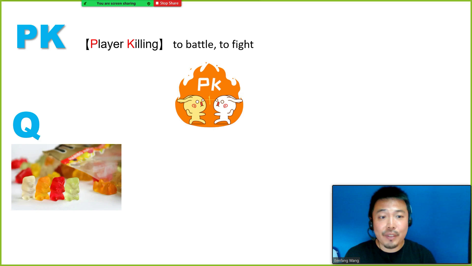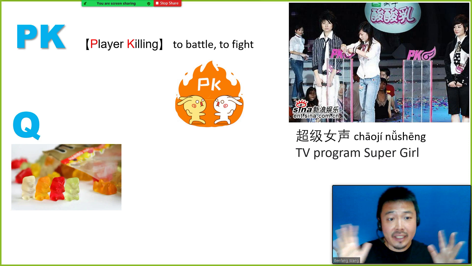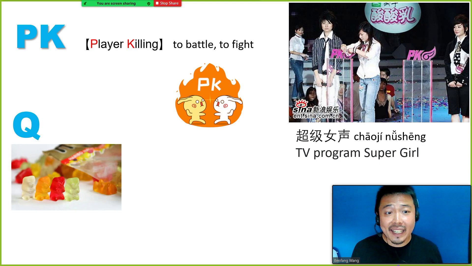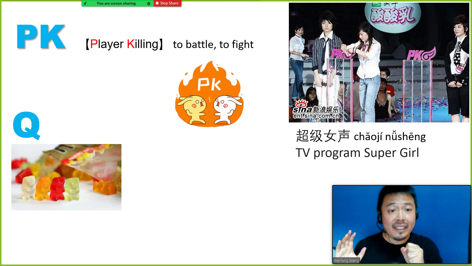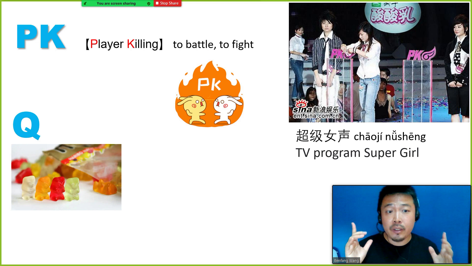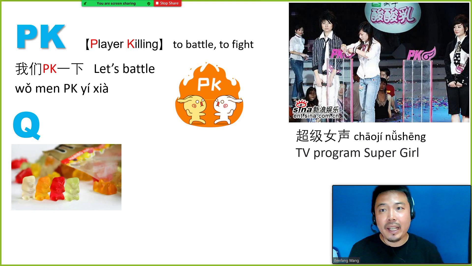PK comes from player killing, which means to battle or to fight. A reality show called 超级女生 (Supergirl) was about a singing competition where in each episode one girl would be eliminated. Right before someone got eliminated, there was a part called PK where each girl had one last chance to sing a song, and the audience would vote. Since this show was so popular in 2005, PK became popular slang in daily Chinese life. For example, 来来来，我们PK一下 — come on, let's battle with each other.